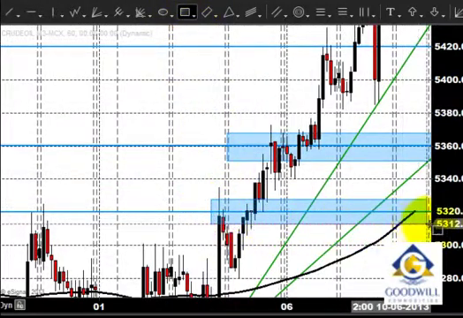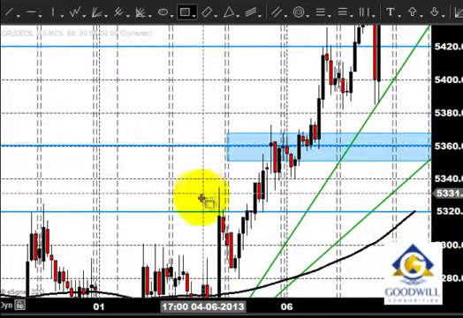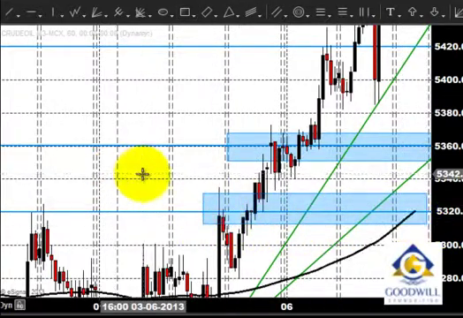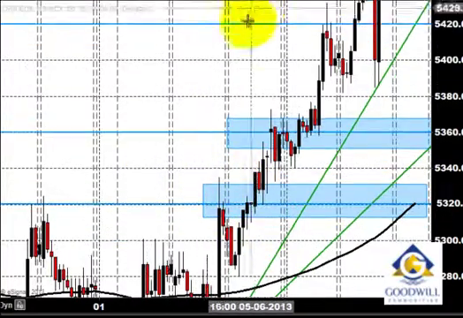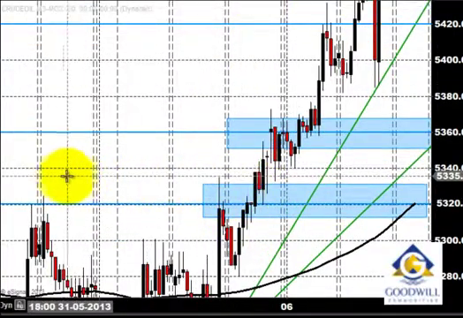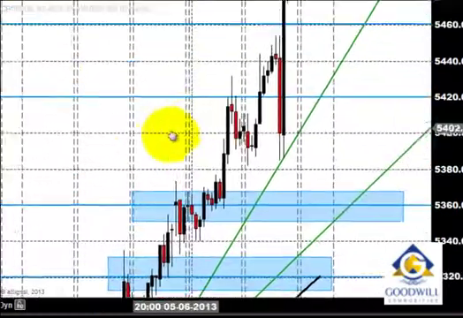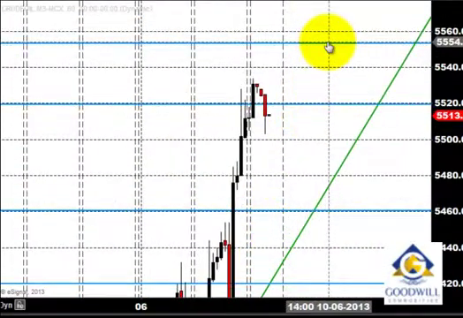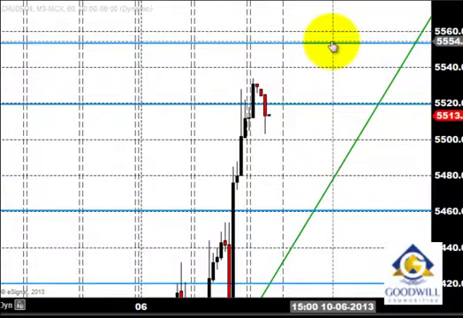Initially we will be following this 5320 as the stop loss zone. This is the way we slowly increase the stop loss. You could see how slowly we are going to increase the stop loss. So today also, if the price clears this 5520, we are expecting the target for today is 5560 or 5554 near the zone.